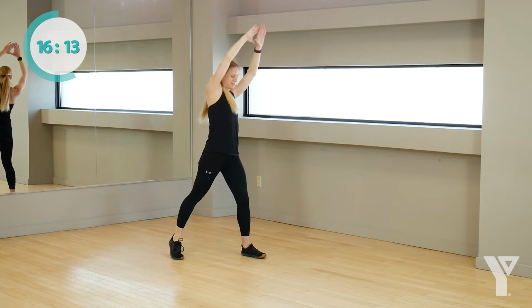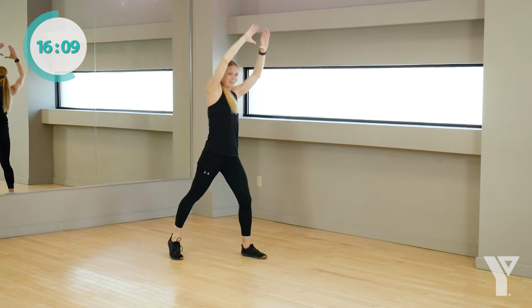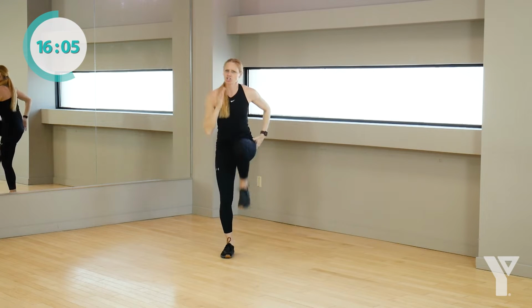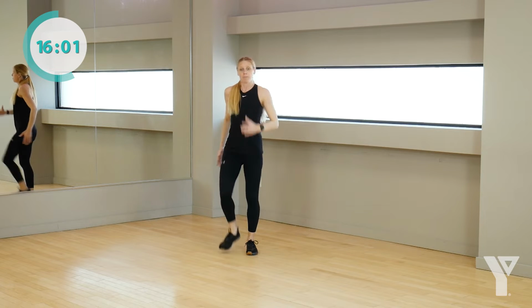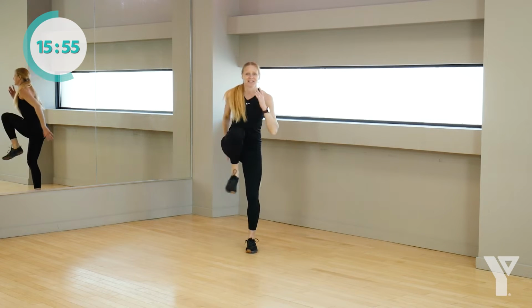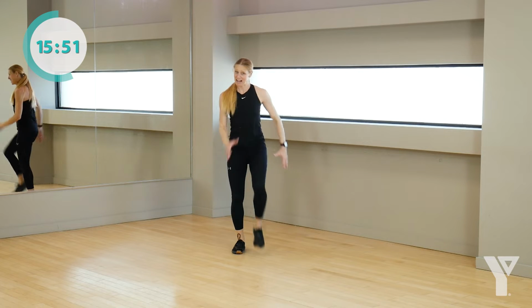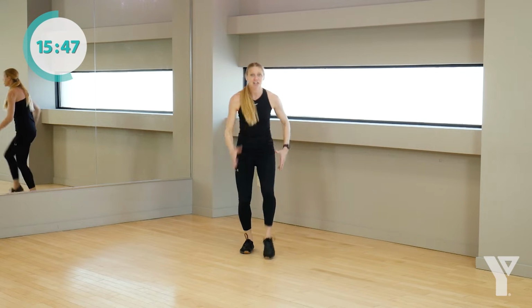Keep pushing through. We've got that really strong march coming up. And I want you to join me right now. Strong march. Add that little bounce, but keeping it tall, driving that knee up, up. Good. Keep that intensity. Don't let it start to fade. You've got this.